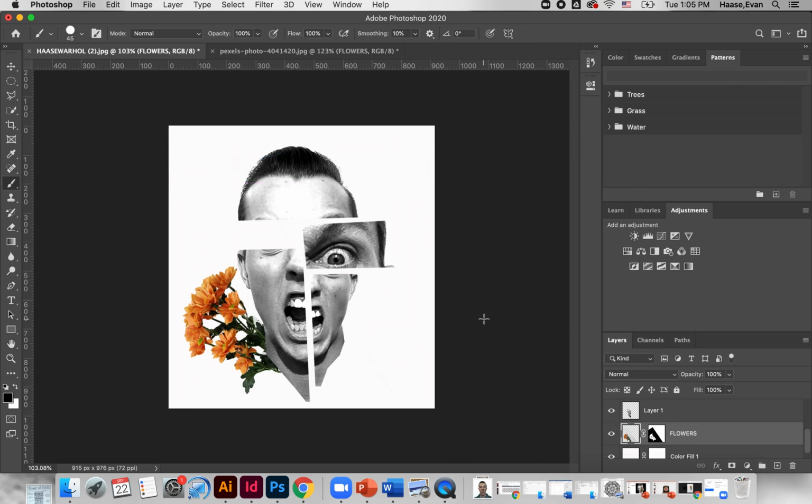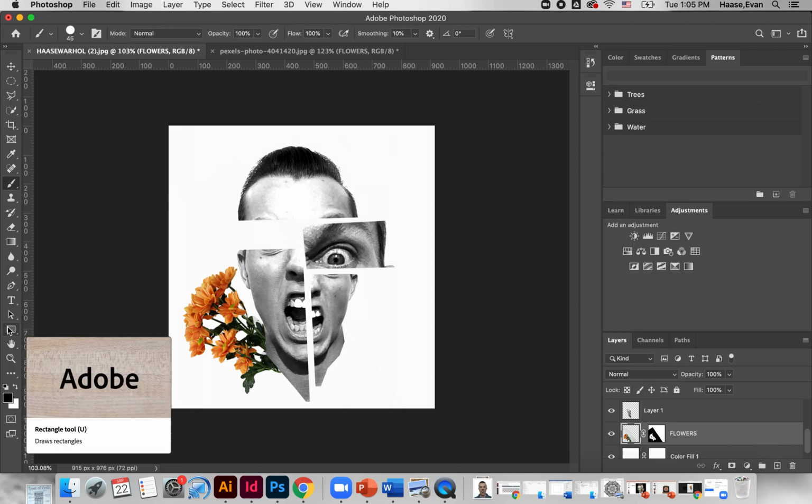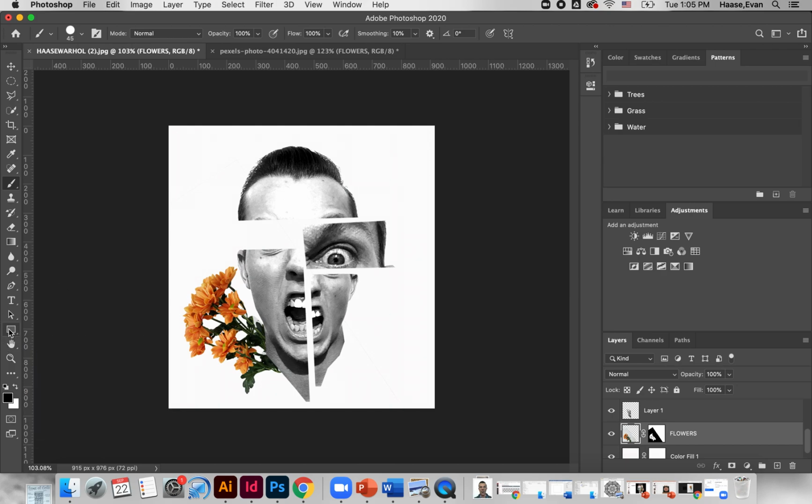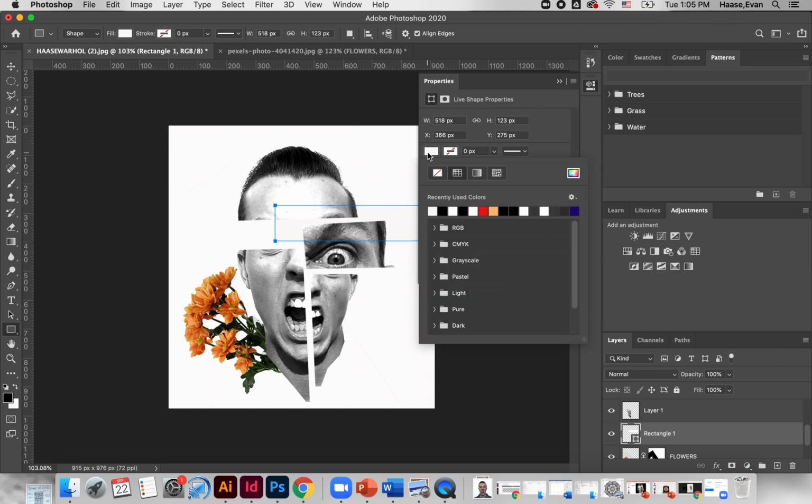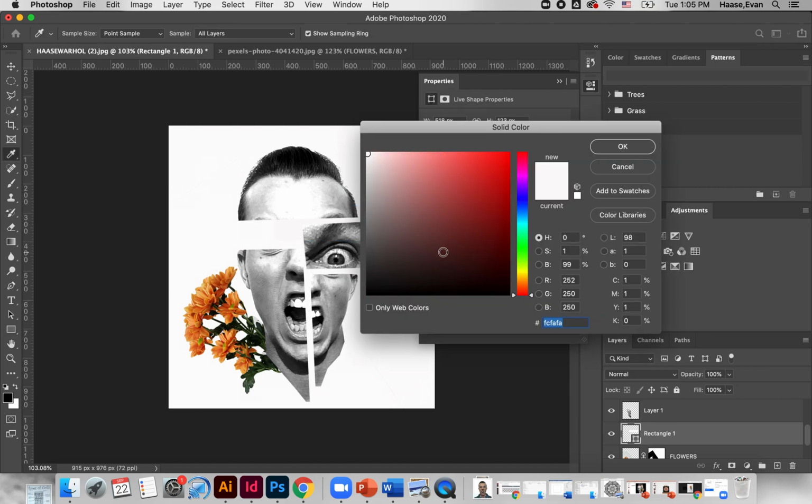So now we're going to add some fields of color to create some cool effects in here. To add a field of color, I grab the rectangle tool, the third one down, and I can draw a rectangle. It'll make a new layer, and I can change the color of this. If you look here, there should be a box that says Set Fill Shape. I can click the colorful rainbow box, and I'm going to go with something like so.